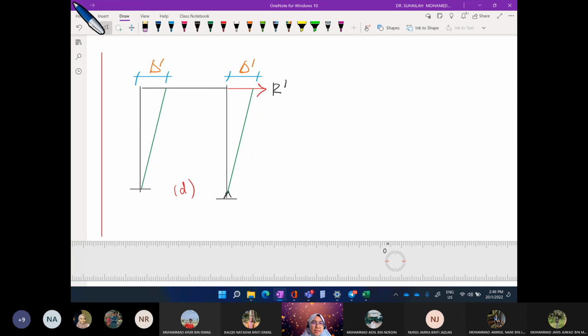Of course, in the video that I made last 2 days, I explained about FEM due to delta, starting from FEM for beams, for horizontal members, and now this is a frame. In the frame there are column AB and column CD, the vertical members. If the frame tends to sway to the right, we will have these triangles, meaning that for the columns we will have horizontal displacement. So FEM due to delta is the behavior in which the fixed end moment pushes the new position of the column back to the original position.